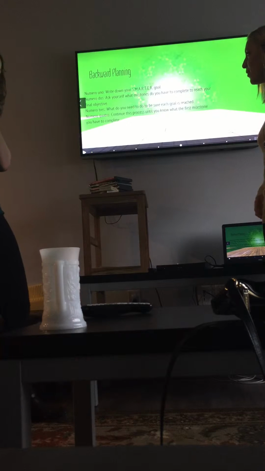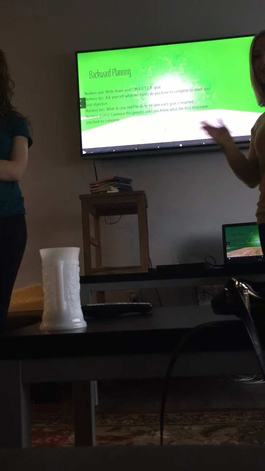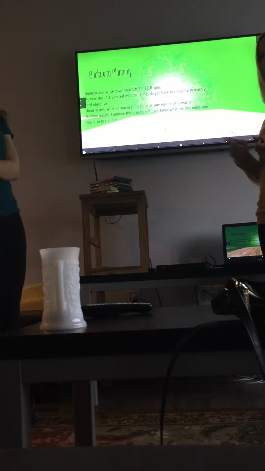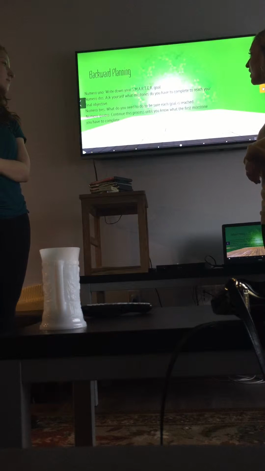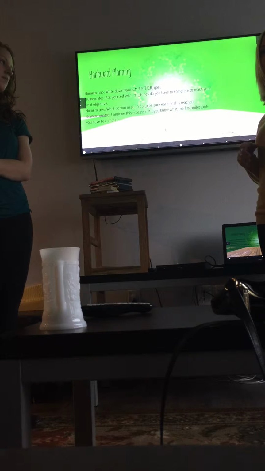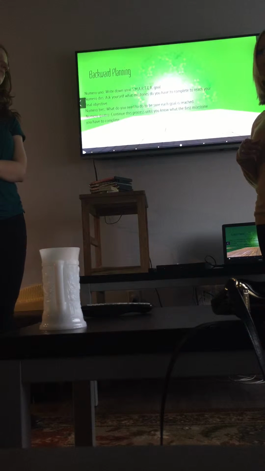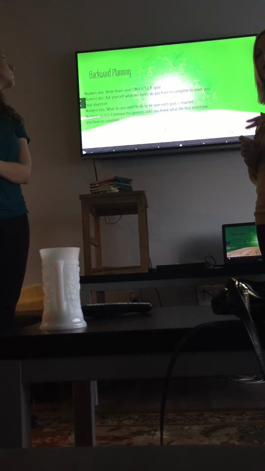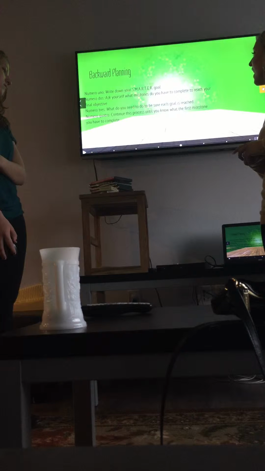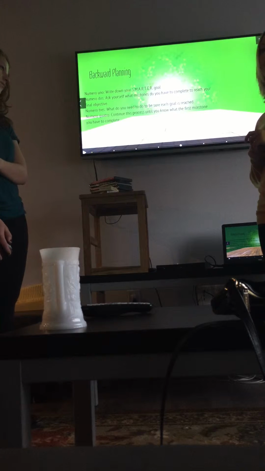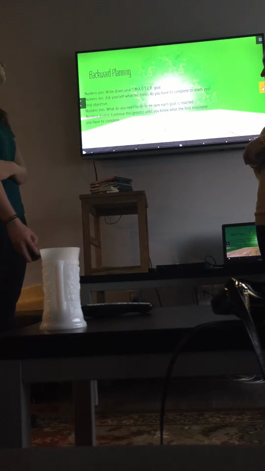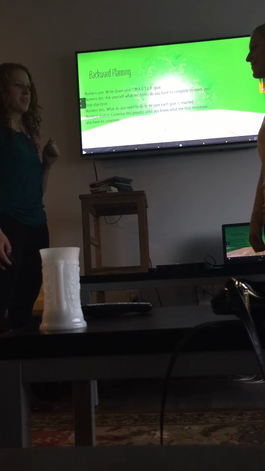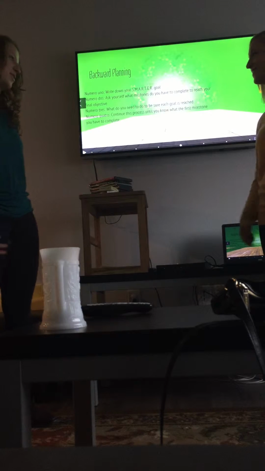All right, and then backwards planning is pretty much starting at the end and working your way backwards. So first you're going to write down your SMARTER goals, what I talked about before, and then you're going to ask yourself what milestones you need to complete, so what do you have to do and by when. Then you need to see what you need to do in order for your goal to be reached, and last you need to continue it until you reach your first milestone. So yes. And notice I put numero uno because Spanish is important in life.